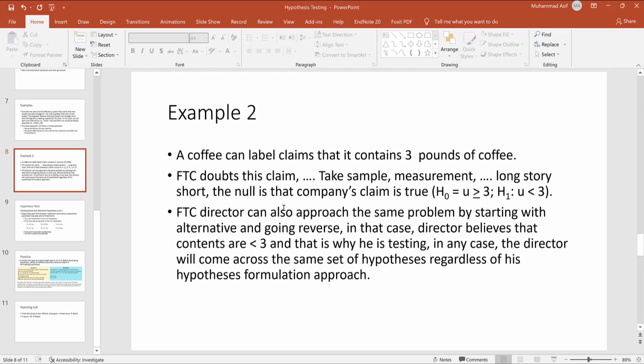So what they do is take a sample, let's say 30 or 35 cans, and then they measure contents, and then they get all the statistical estimates like the mean. However, their objective is not just to measure the contents of those 30 or 40 cans of coffee, but to make an inference about several hundreds and thousands of coffee cans available in the market, and to know whether the claims on the label are correct or not. Therefore, they need to do hypothesis testing.